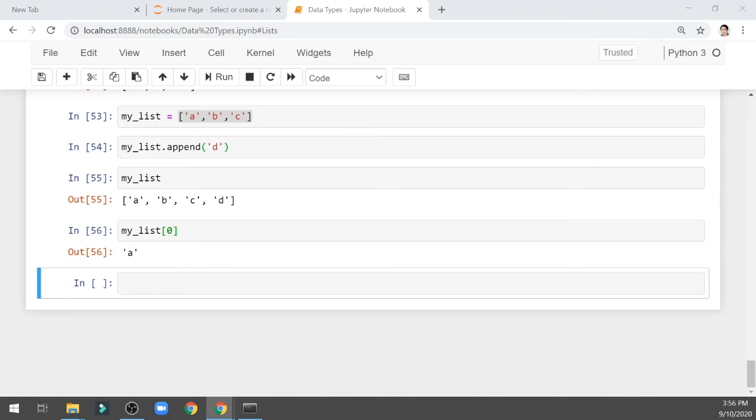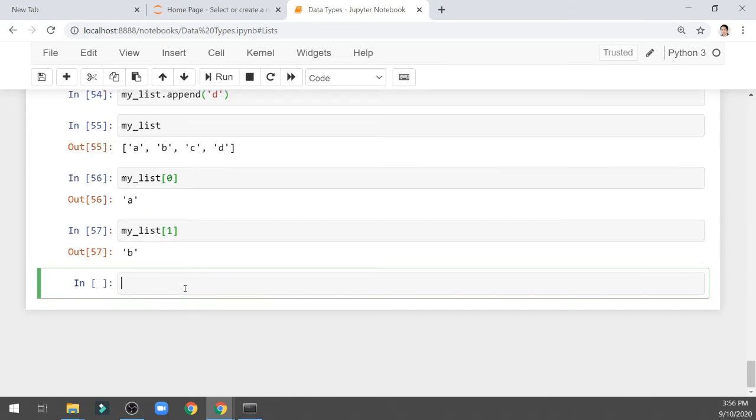So another one, if I do my list index 1, it will grab the value of B. Okay, so we can also do the colon notation with my list. For example, my list, let's say colon 1. So what does this syntax say?